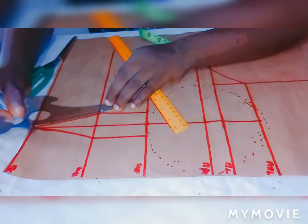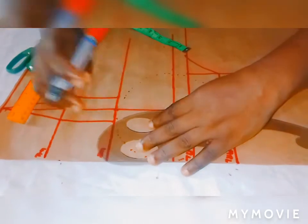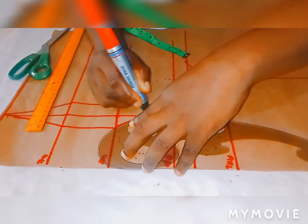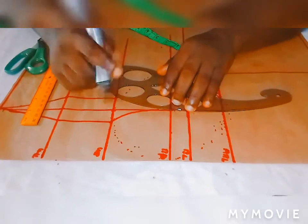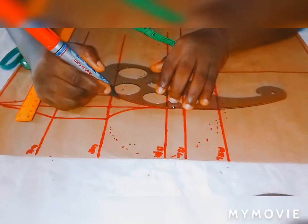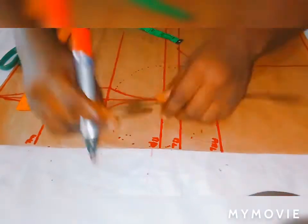You can use your French curve to do that. Then at my bust point, start creating the corset line — the breast corset line like this. You can make use of your French curve. From your bust points like this at the middle, when you gently draw it, raising your corset line around this area like this.